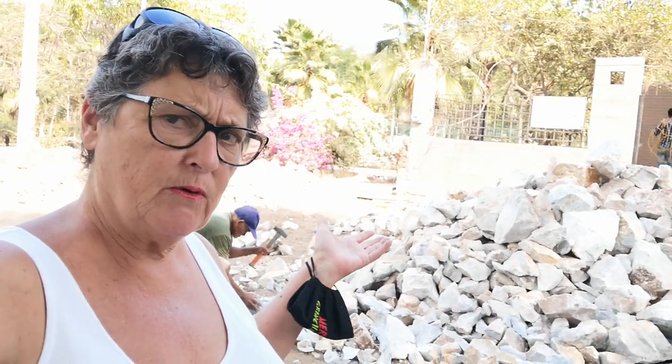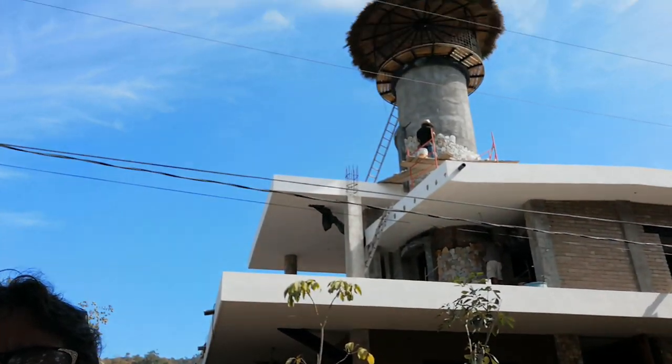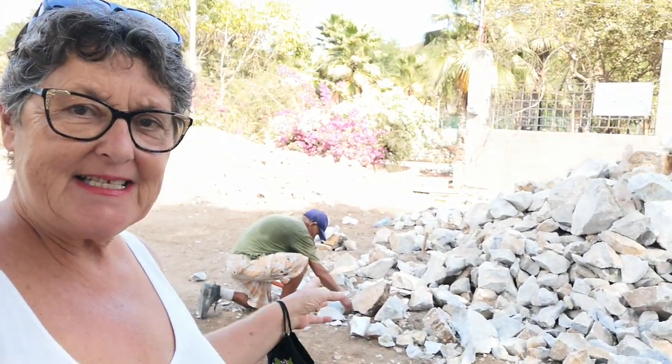Hello there darlings. Well, I'm out for a little bit of a walk and I notice there's some construction going on here. We're building a nice big casita with lots of nice stonework up there, so it's really, really nice. Watch these guys work — this is how they do it.